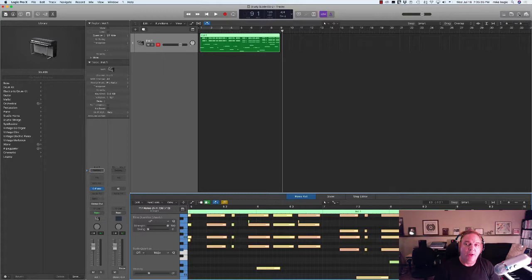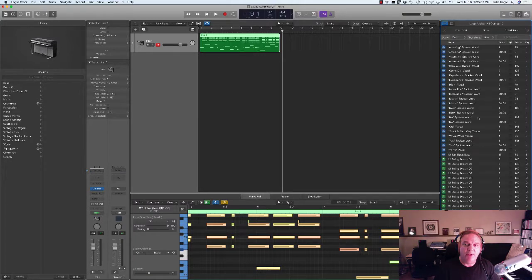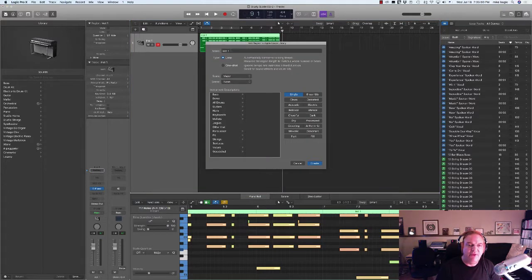Now, all you have to do to turn this into an Apple loop that you can reuse again and again and in different keys and everything is just drag it over here into the loop area and drop it. And then it asks you, okay, let's give this a name. I'm going to call it Bogle Groove number 9.